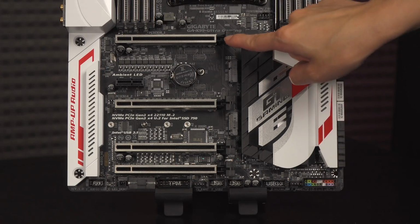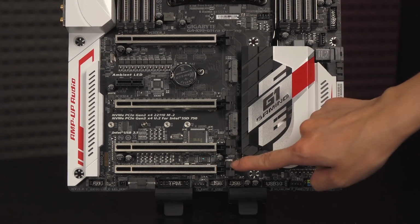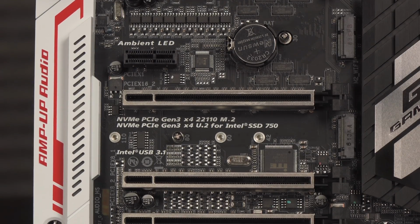You get 2 PCIe X16 slots running at X16. There's plenty of space between the top 2 slots for more airflow. The bottom 2 PCIe X16 slots run at X8. You have support for Quad-GPU SLI and Crossfire X, as well as 3-way SLI and Crossfire.